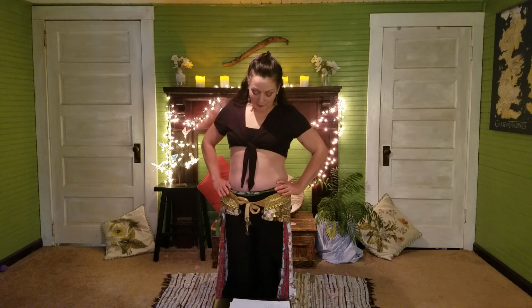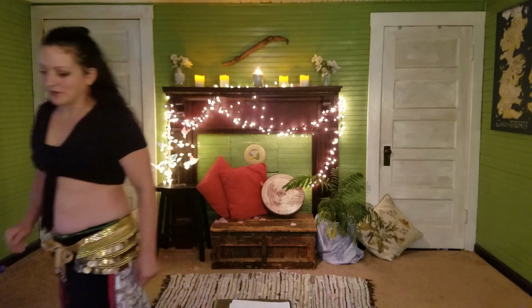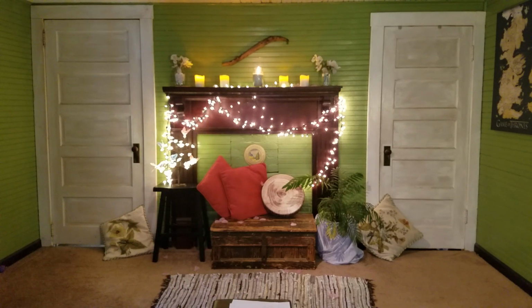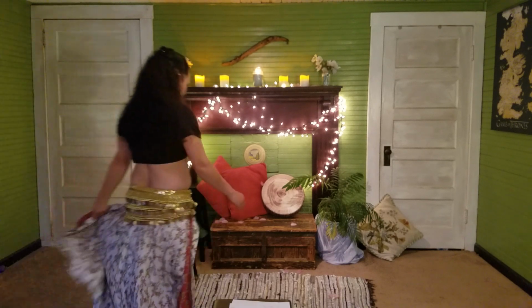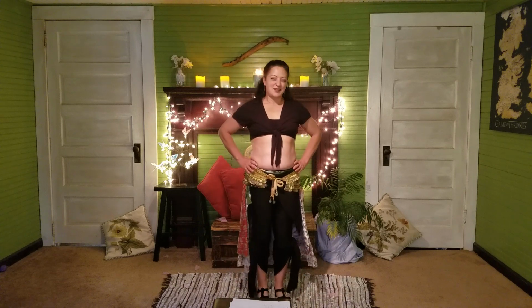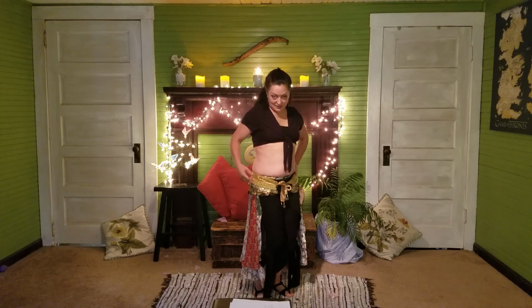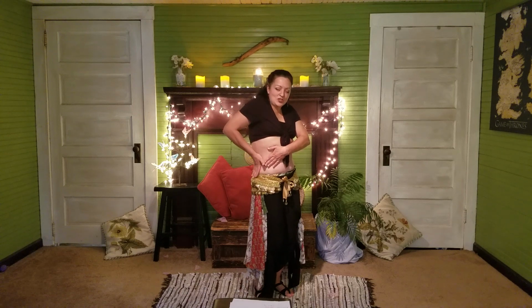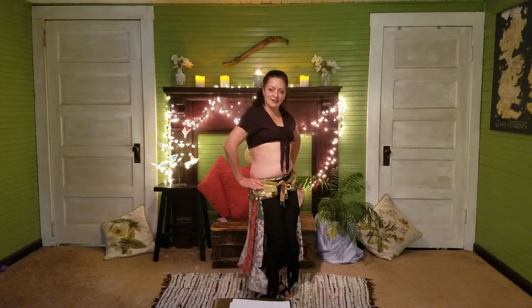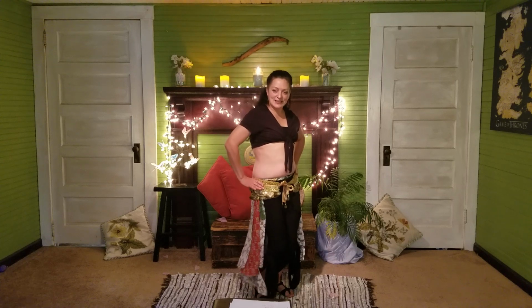And let's do some hip drops. We did bumps when we were warming up. Now let's do drops. Here we go. Ready? Had to turn the music back on. To do a hip drop, you're just gonna take your hip and instead of pumping it up, you're gonna use all of these ab muscles to push it down. Lift up off your diaphragm. Ready? Down, down, down, down, down, down.